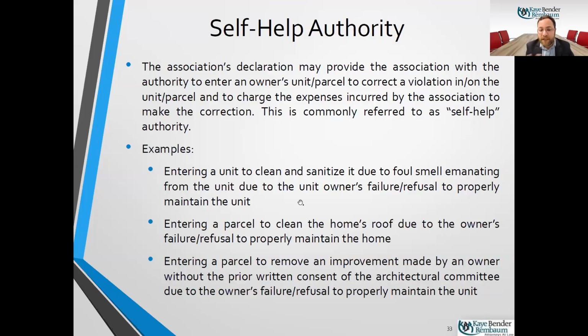But with self-help, there was, for a couple of years, and depending on where you're located, this is the kind of thing that, again, you should talk to your attorney about, where in some instances, you might have to exercise the self-help authority no matter what. Even if this person is crazy and you fear for your vendor's safety, as crazy as this sounds, you might still have to attempt self-help.